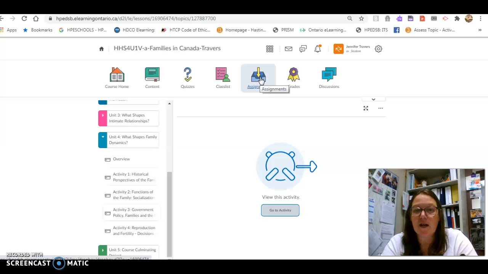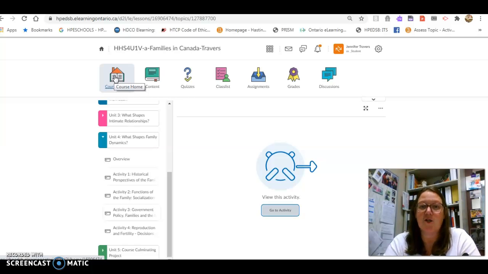If you know the assignment that you're working on and you're not working within content and you want to come in and hand in that assignment, there are two other places that you can find it. Again, you can do it in the assignment Dropbox where you open that up. And the other one is looking in the course home in the calendar where you can access the Dropbox or discussion there.